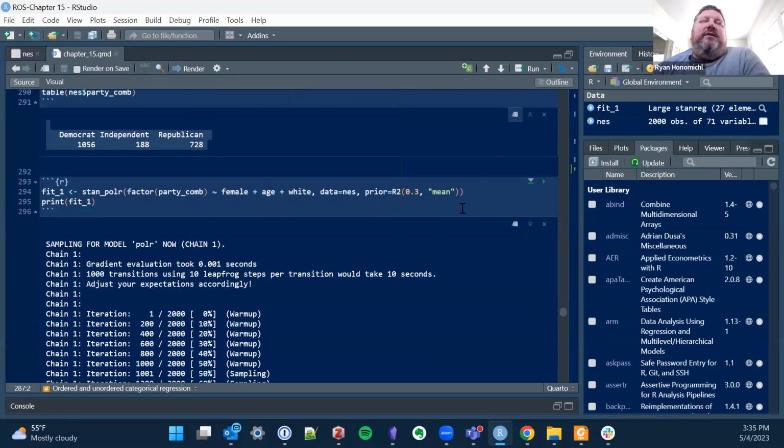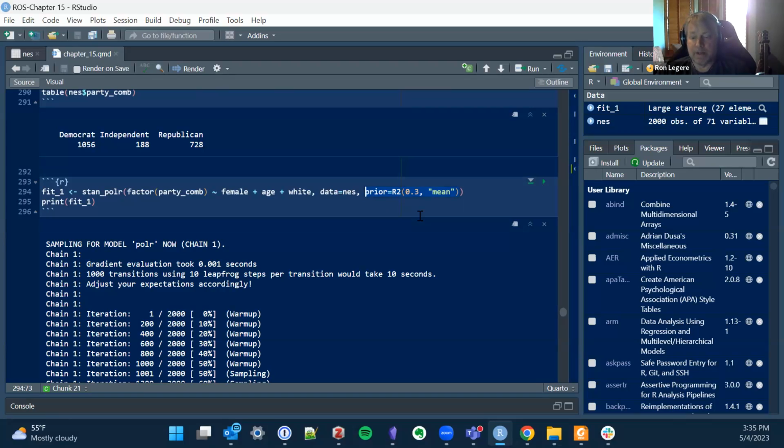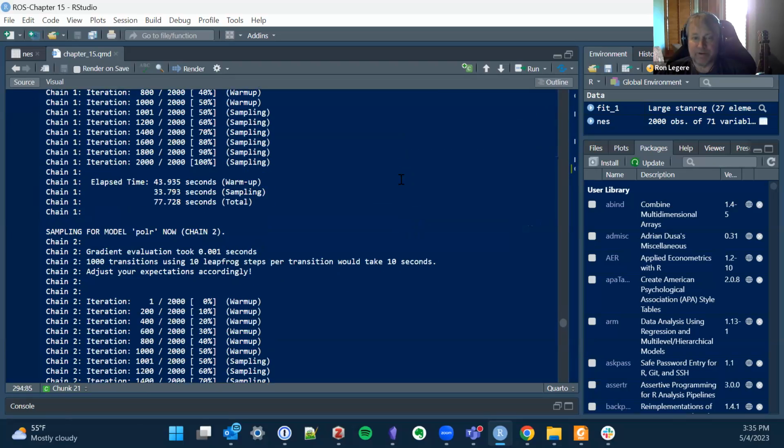Here are a couple of things to know. I was tempted to try this multiple ways, but it took about 10 minutes to run, so I wasn't able to. It seems like what a lot of people do in terms of setting the priors for something like this is not set the priors for what they expect each level to be, but set the prior for R squared. Does that make sense? I know that's what they're doing, but I didn't really understand that part of the book. So I guess you're assuming the overall model relationship will be 0.3, explained variance, yeah.